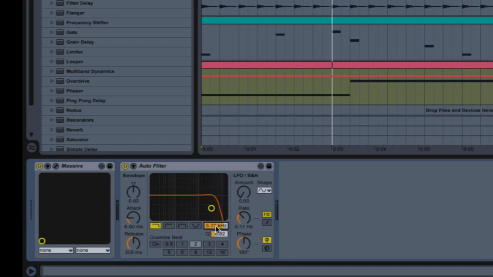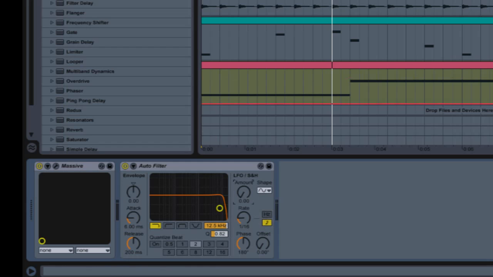Alright, did that make sense? When we cut it off, it sounds like a wobble. Now we don't want to do this manually or over time. Fortunately, the auto filter has this already baked in. So what we're going to do is sync the rate to the MIDI clock inside of Ableton. And so this syncs it with the speed of the track.